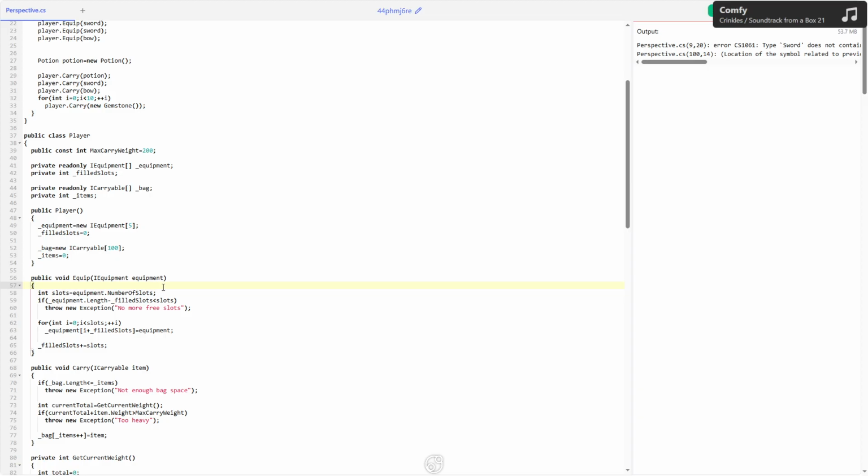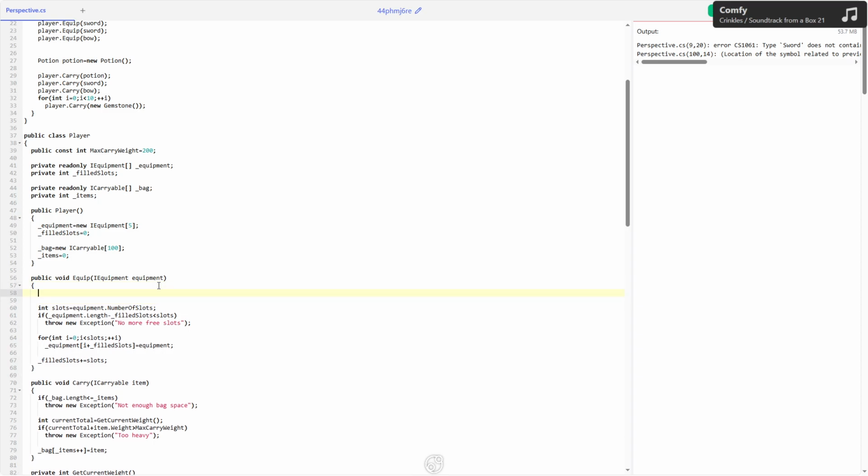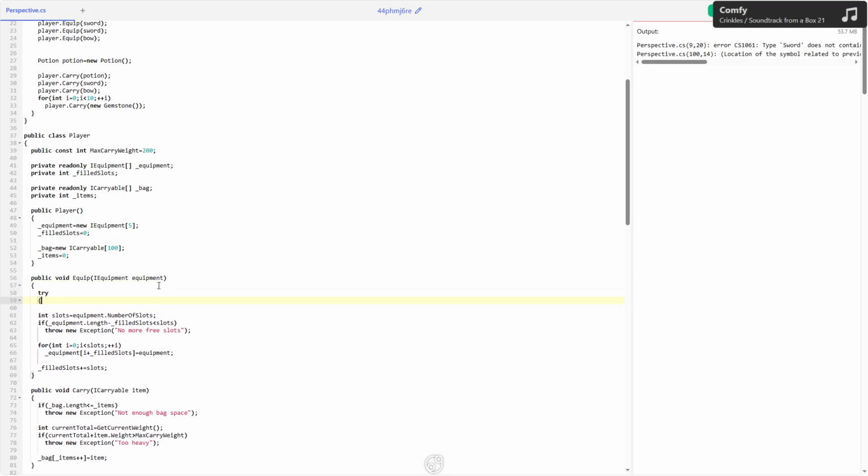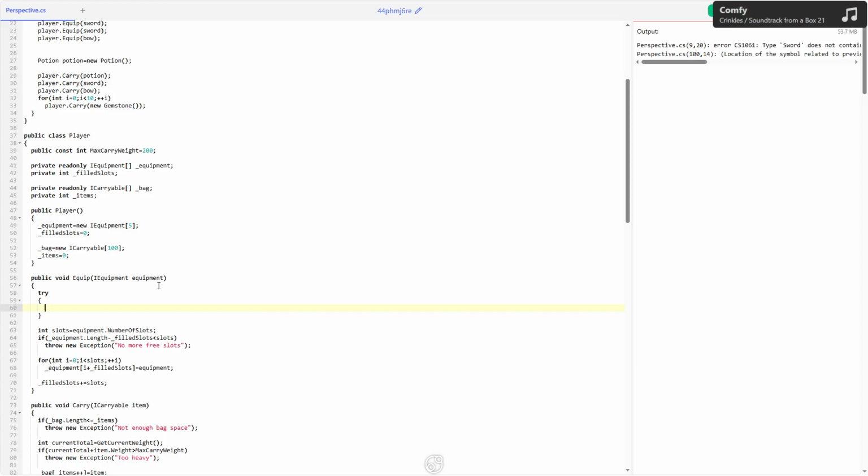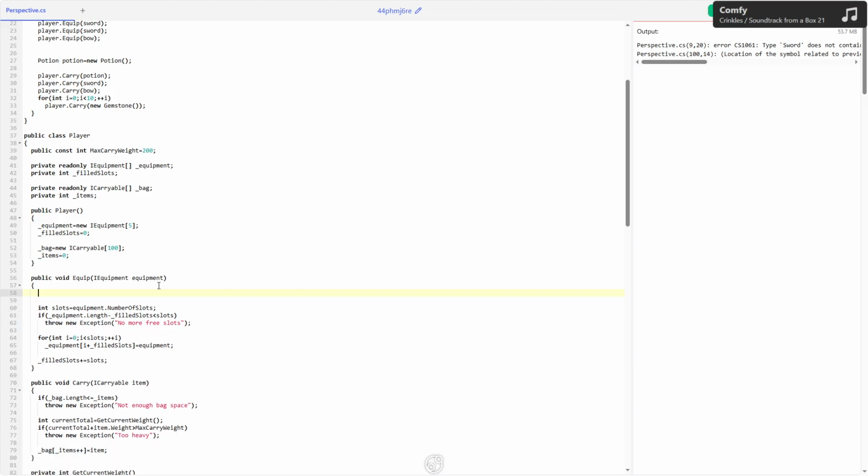I can specifically cast to sword to attack or do something, but if it's not a sword, I would get an exception. But you can, of course, do it like we learned with try catch: cast, and then catch the cast exception. You know it didn't work. But there are easier ways around this.